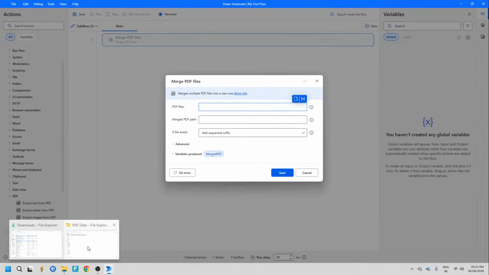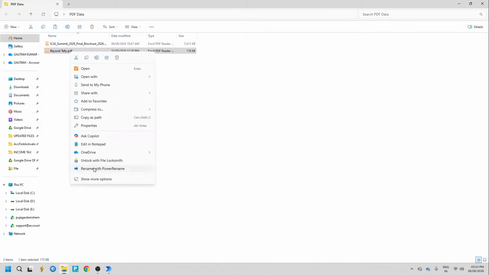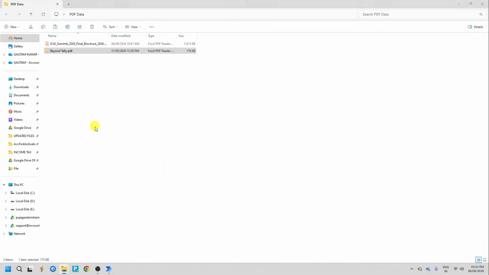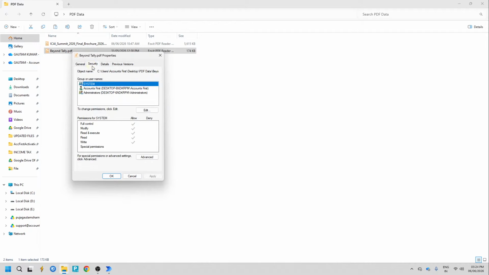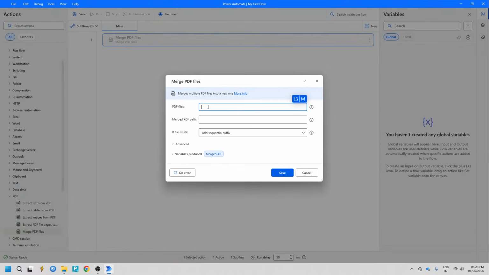I am going back to this folder. I right click on my first PDF and go to properties, then security, and I select this complete path, the object name, and copy it. After copying that, I will paste it here, and now you can see I have my PDF file path.